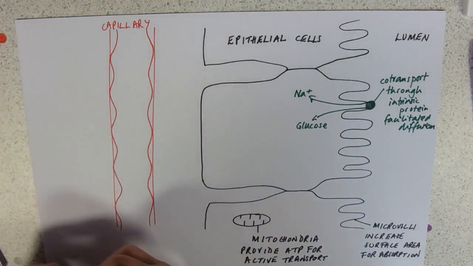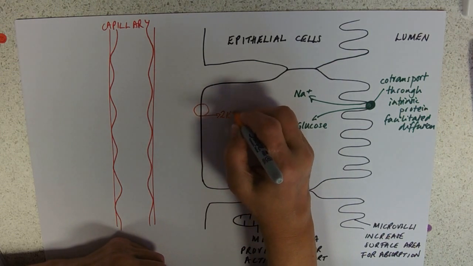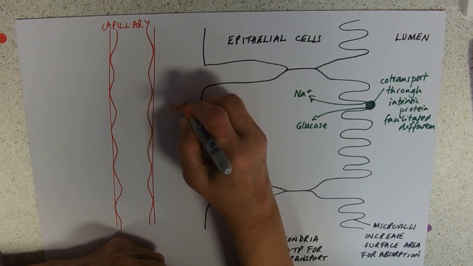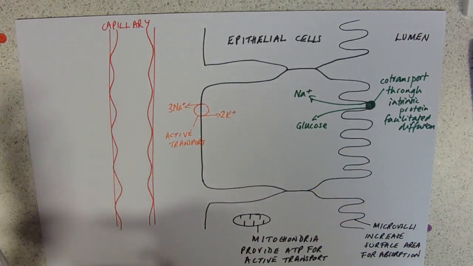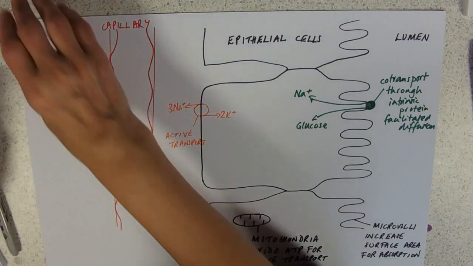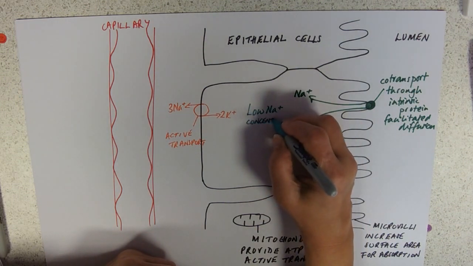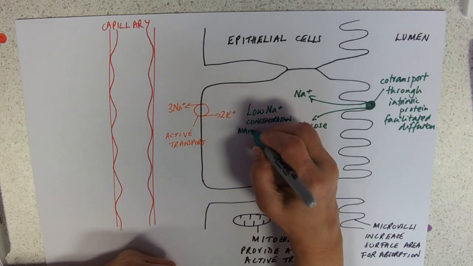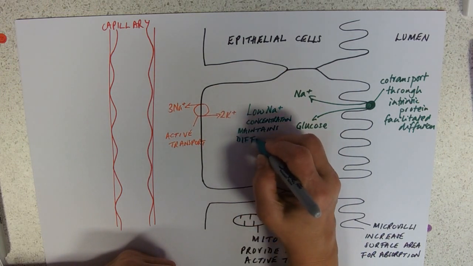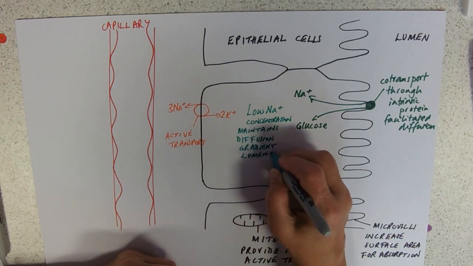On the other side, we've got something a bit more active going on. So on the other side, going into this basal channel, which I've just made up potentially, we've got a sodium-potassium pump, so this is active transport. And again, why do we bother doing that? In fact, that seems an awful lot of faffing. What we're doing here is we're maintaining low sodium ion concentration inside the cell. And that's important because that keeps the diffusion gradient, so it maintains the diffusion gradient from the lumen to the cell.